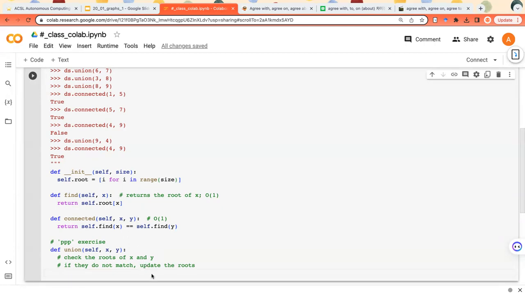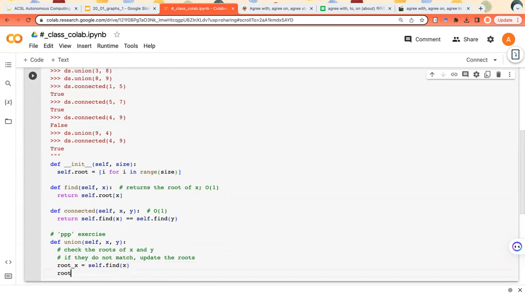All right, thank you for sharing your answers. Let's solve this problem together. Okay, this one is actually from Hyukjun. We first need to find the root x using the find method like this, and the root y using the find method.